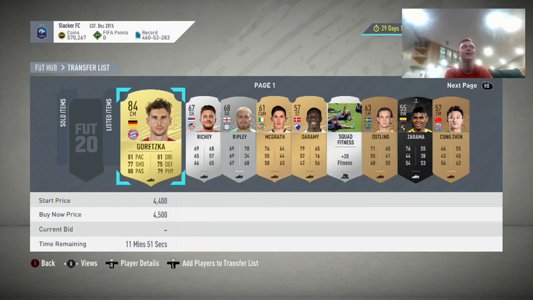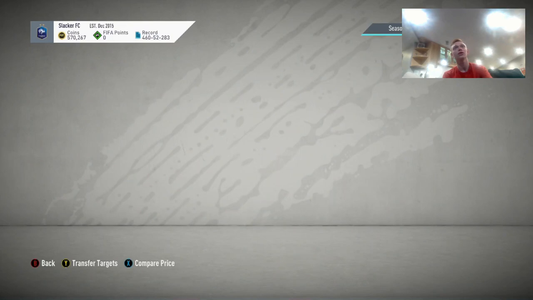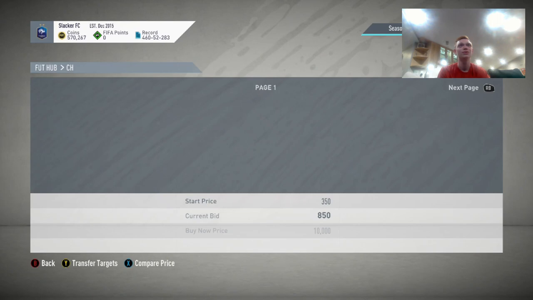So guys, that's the method here. Basically, you're going to check your min price for all the special cards here, these Champions League cards, and then you're going to go through and you're just going to mass bid on all of them, and then you're just going to relist them up for a ton of coins, because not a lot of people bidding on these. It's really easy to make coins. As you can see, I was making nearly 1,000 coins a card here.